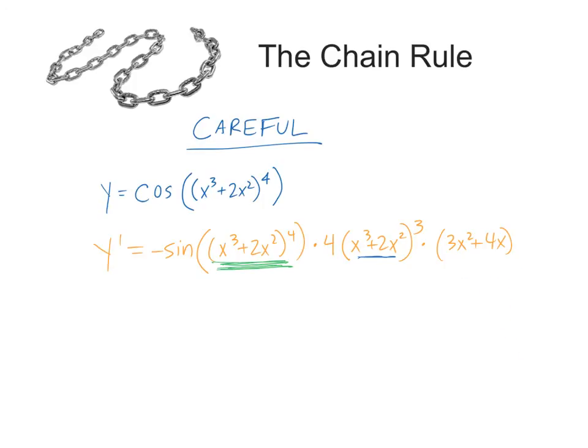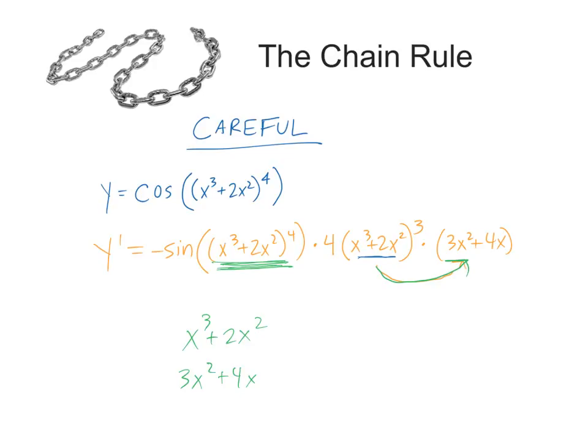You need to stop when the derivative that you take from here to here does not involve the chain rule. Before you ever knew the chain rule, you could have taken the derivative of this, correct? This is 3x squared plus 4x. That doesn't need the chain rule, so when I do that derivative to go from here to here, you don't just keep on going. All right?